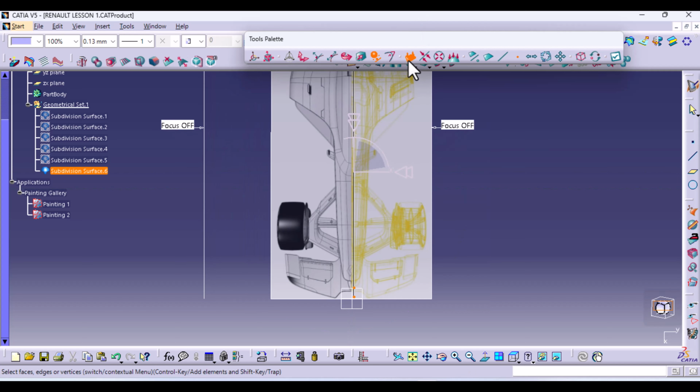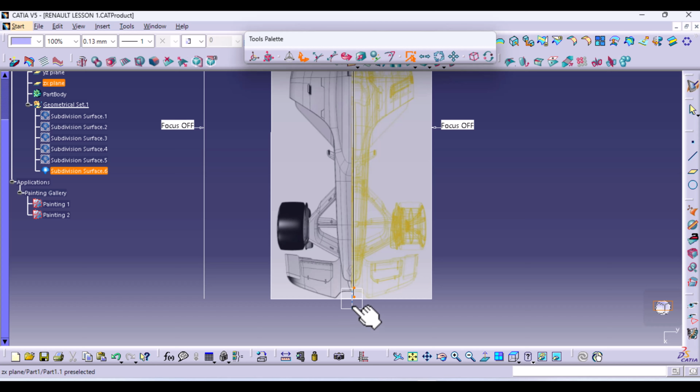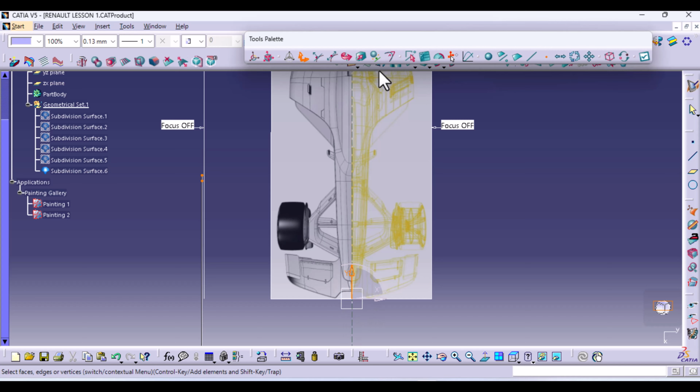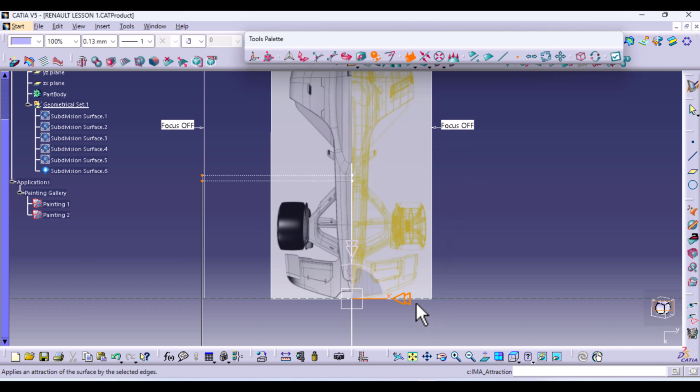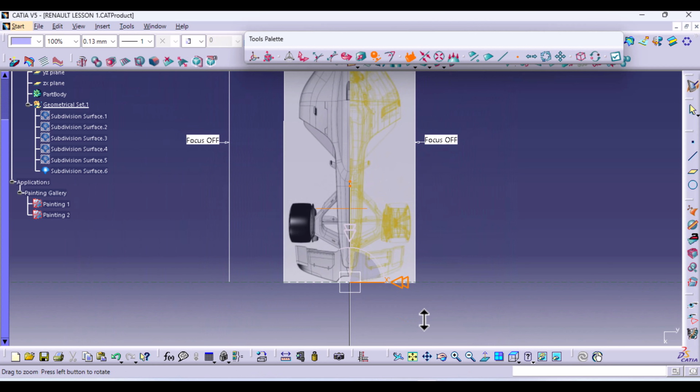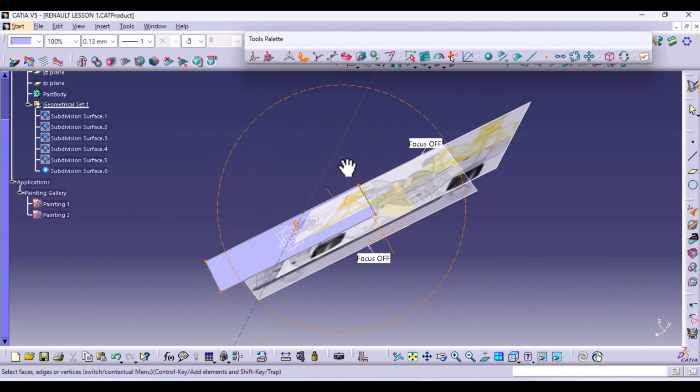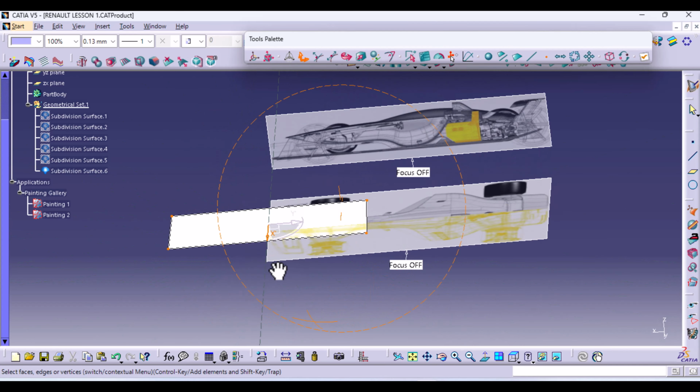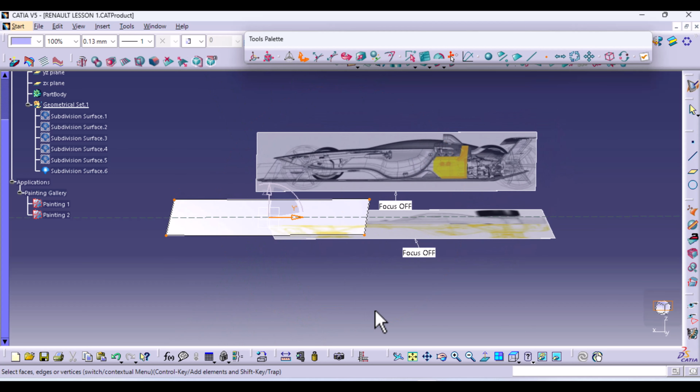I need the button for picking. Let me go back here. Pick the ZY plane. Then go on alignment and align them on the ZX plane. So that worked. Then apply. So it's right in the middle.